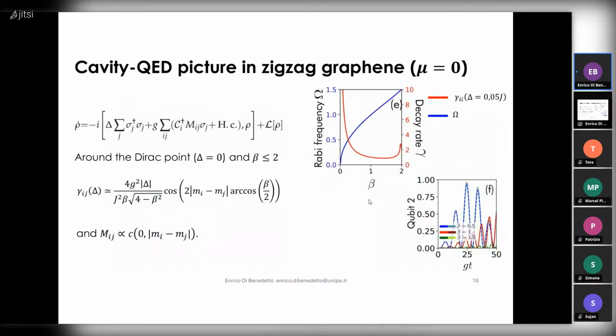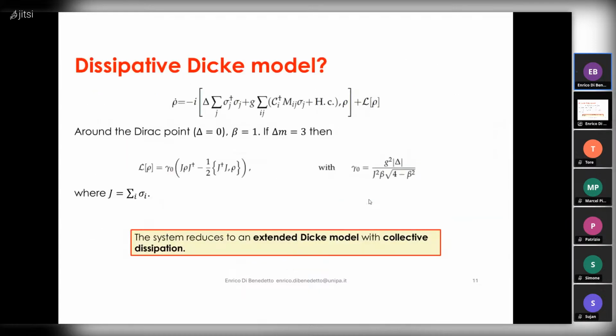Which might suggest, okay, this is something that we did not explore, but this might suggest that in principle, if I now put a series of emitters equally spaced at the right spacing, I might get this master equation with the dissipation, which now features collective dissipation, a sort of an extended Dicke model. Okay. So I don't know if there are some interesting facts coming up, but just to say that this kind of model comes out naturally from this kind of platform, this kind of treatment.